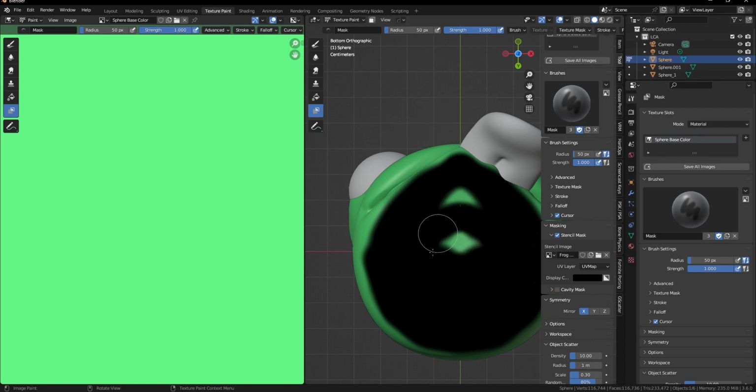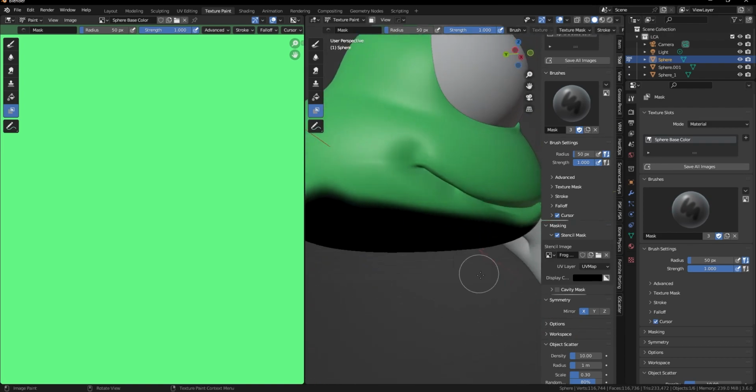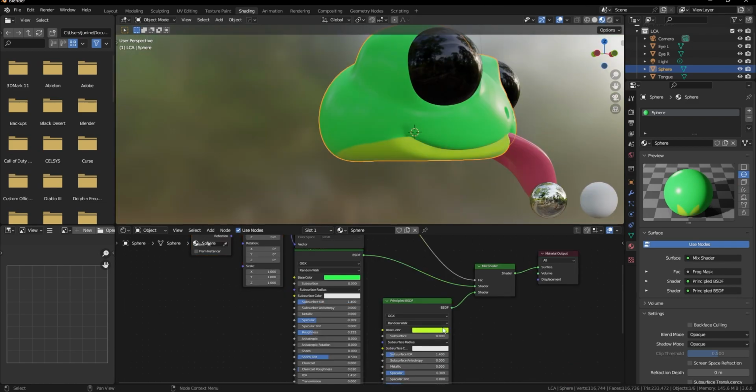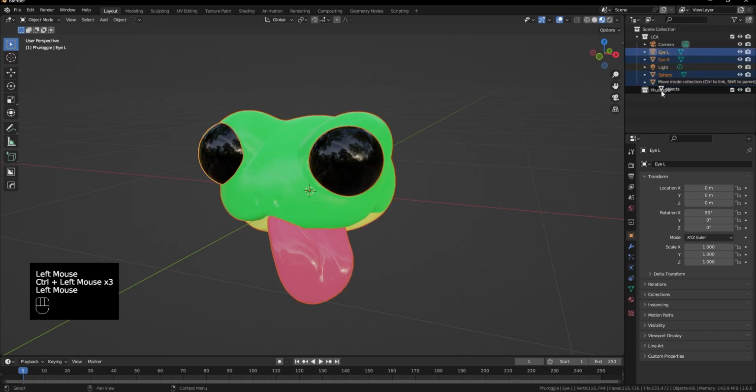You can adjust your brush settings, fall off, whatever you need. But you can also just press F or Shift F for your fall off and size. Once I'm done, I'll navigate back to the shader tab and change the image texture to the mask image that we made. Back on the layout tab, if you're still in edit mode, get out of there. Go back to object mode, organize all of the things that we just put in here, rename them, put them in their own folders, keep it tidy.